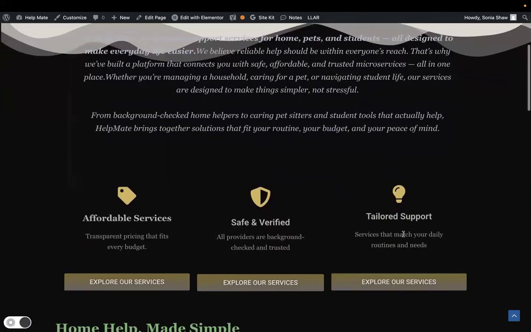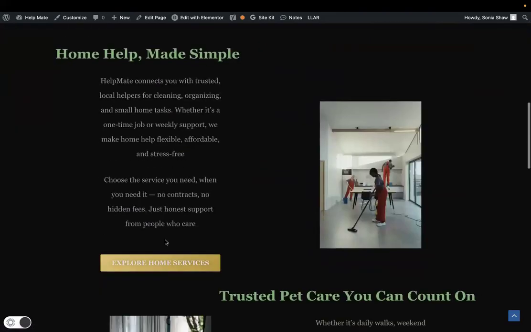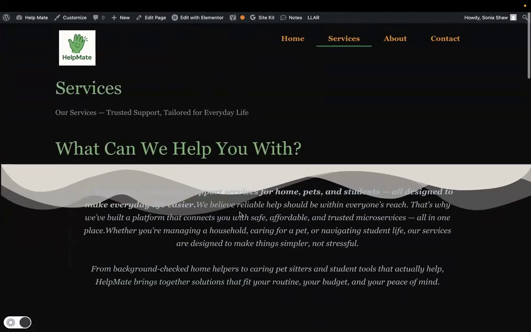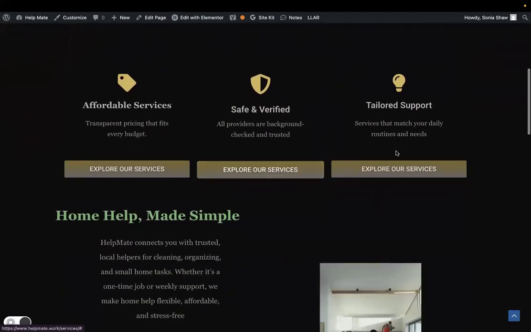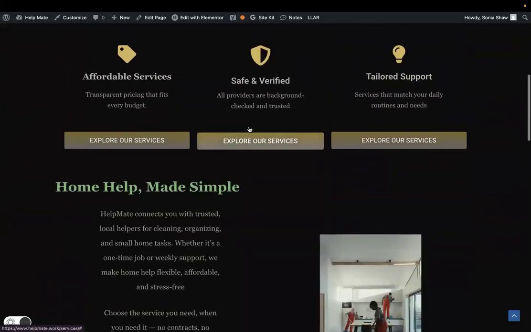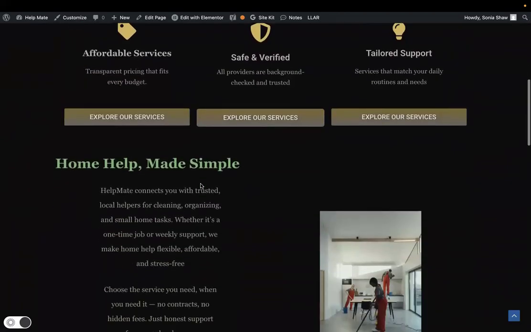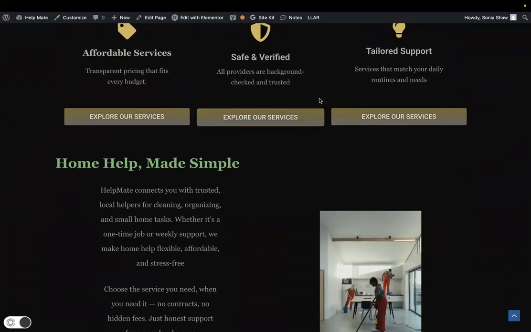Now in here, I need your opinion about this because these buttons are going to take us straight to the same page. It's not like they're going anywhere because it's services. I don't know if you want to keep it for looks. A lot of websites do that. You click a button and it takes you to the top of the section. Remember, all this is services. I would say I keep it because they look good. So they had the little design in here, but it's up to you guys.